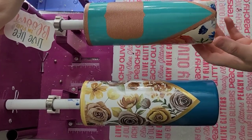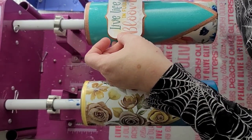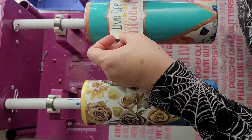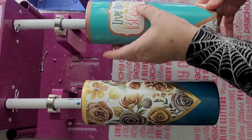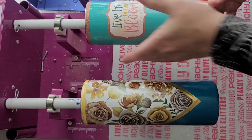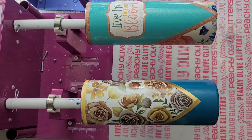So I found this Live Life in Full Bloom. Now I did put Mod Podge over this before I put this printable vinyl on, because I have used this vinyl before and I have tried to put printable vinyl on it and it does not stick. So I went ahead and did Mod Podge all over it and then put that printable vinyl on top of it, and it worked out fine. It did not come up at all. So that's just a little tip.